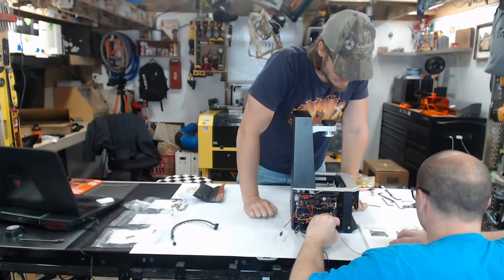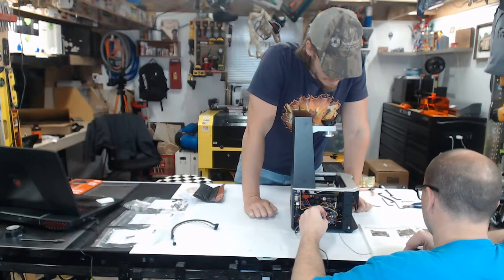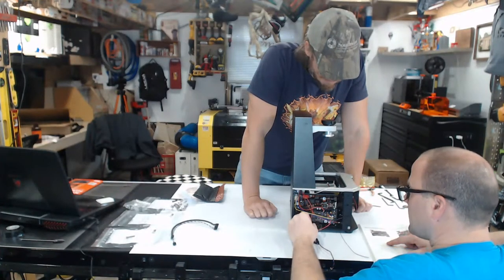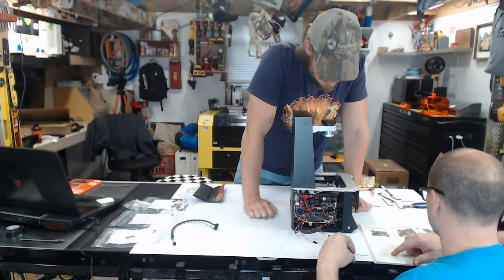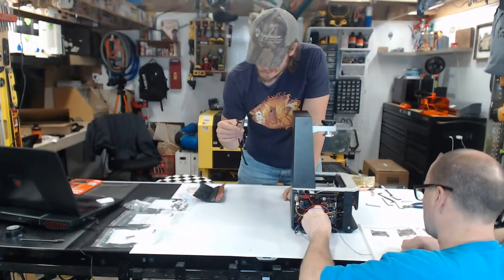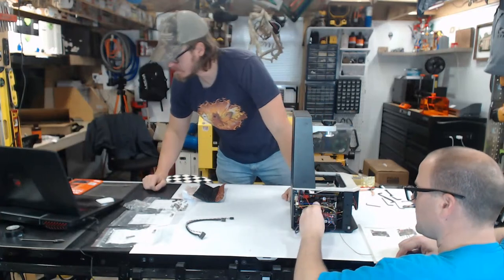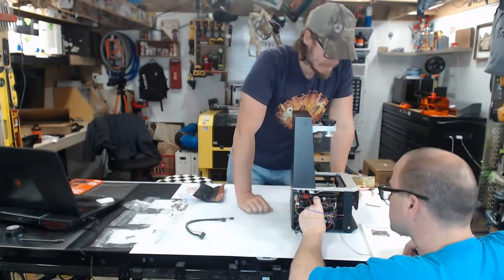Then we have a red. Oh, that's the other fan. Green, right blower fan. Okay. The letter U, which is this one. It's here. UV cooling fan. And this thing. Power panic.